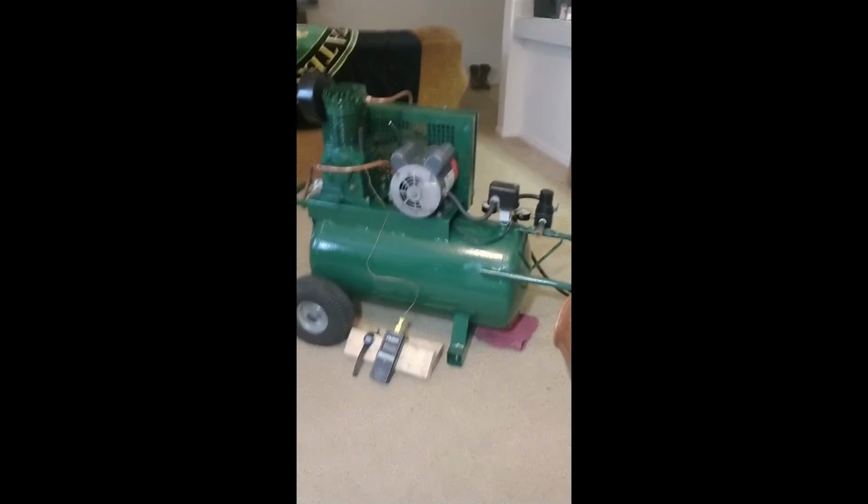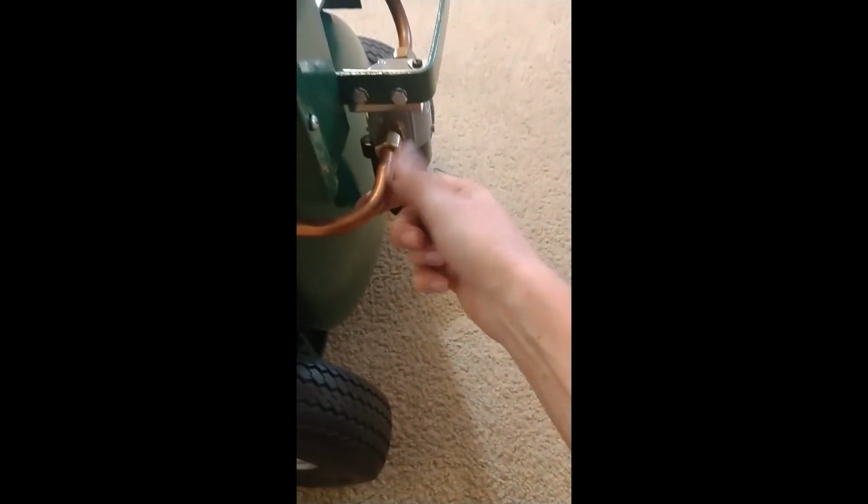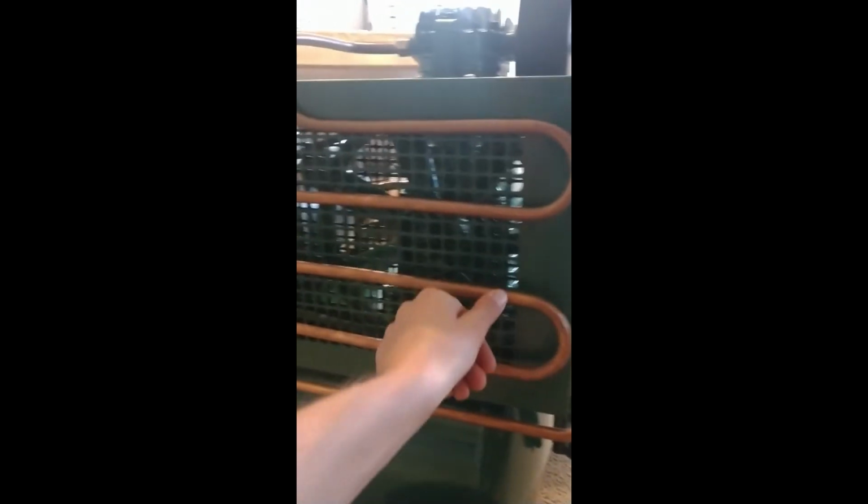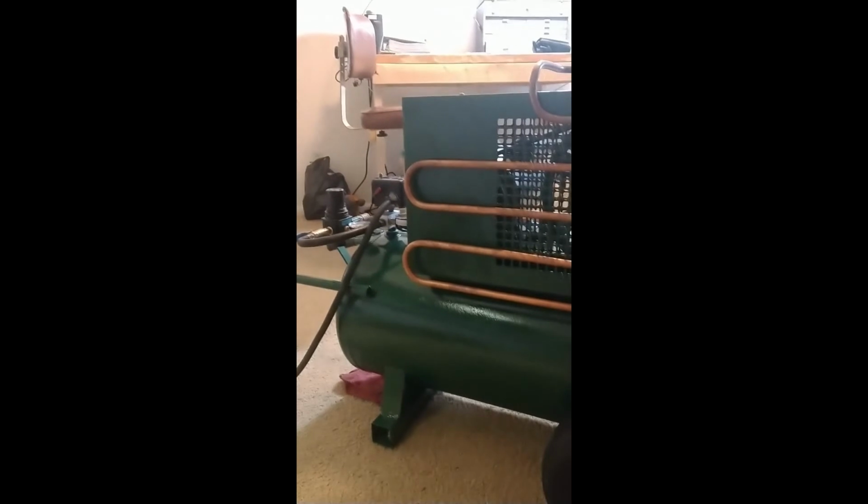I want to secure this back coil here. This is hot, especially up here. But at least here I could hold it, and then over here it's not too bad. So it's definitely cooling, but I kind of want to push this up against the metal to help it get some additional heat sinking. So I'll probably put like zip ties or something there. But no leaks. Everything is quiet.